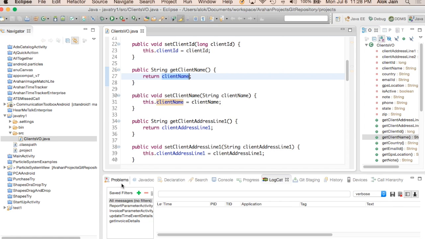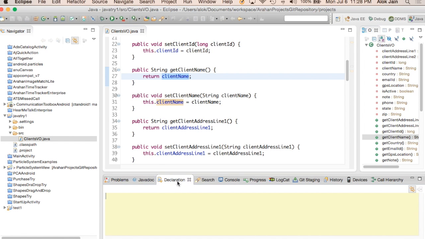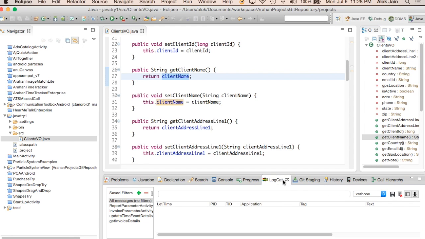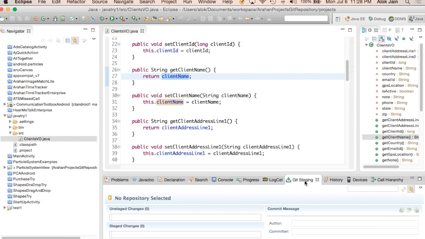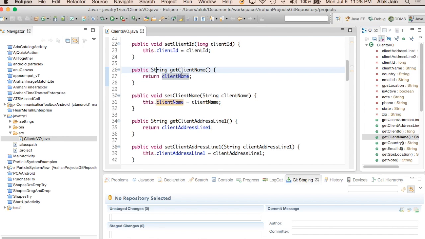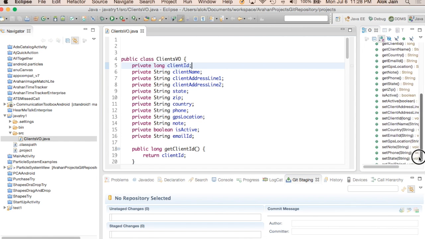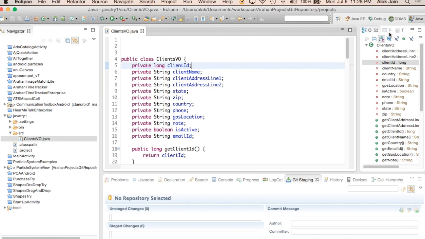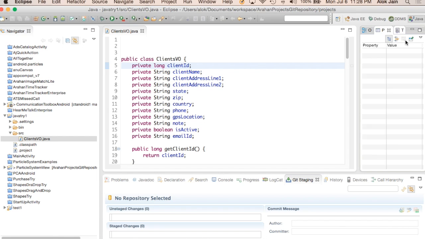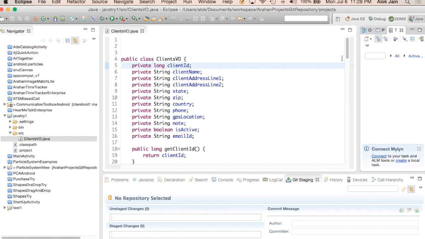On the bottom you see the miscellaneous windows, which are helpful windows about the other properties and other items related to your code. We'll come to that in a few seconds. If you notice on the right side, you see a window which has, for example, here all the objects and classes and properties of this class listed out. So there are a lot of additional features you get along with Eclipse.